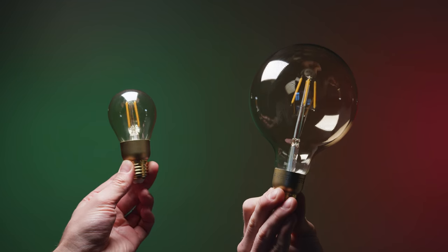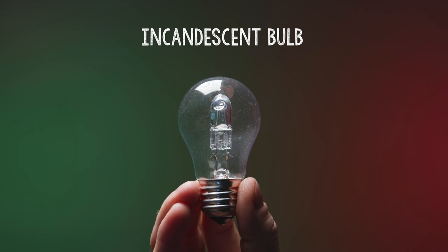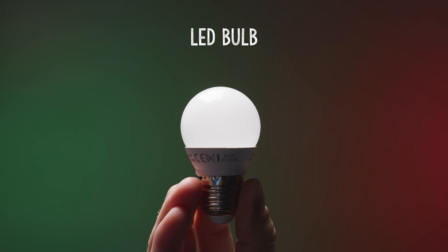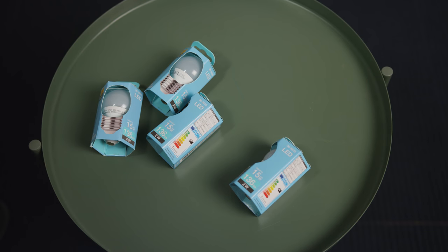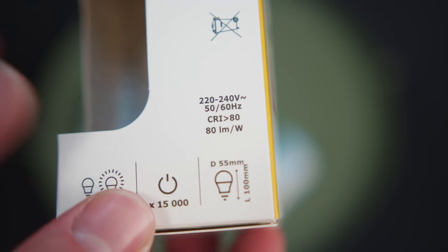Then we have the bulbs, and they are even more important. This was the bulb we always used when I was young. Nowadays, LED bulbs have taken over the market. LEDs are great. They are affordable, they last for a long time, and they don't get that hot. However, their CRI value might be low, and some might flicker. So be sure to find some bulbs that are flicker-free and produce quite natural colors.